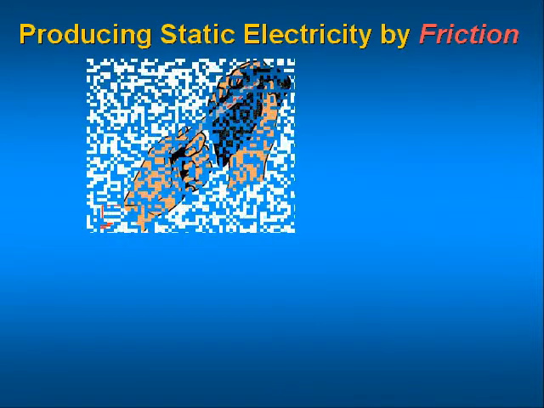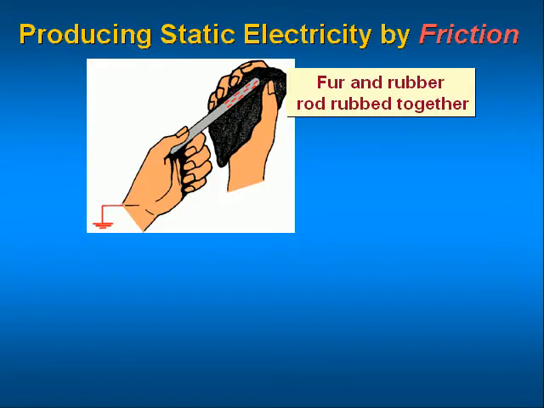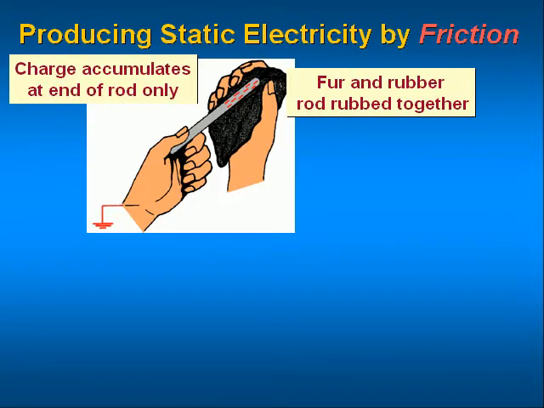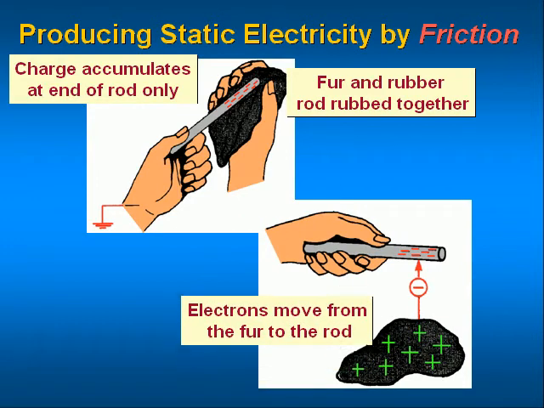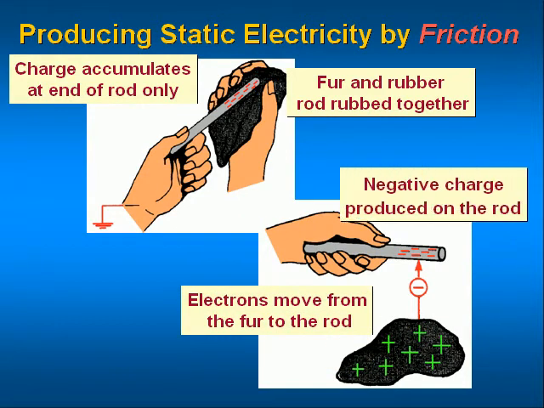In the example shown, fur is rubbed on a rubber rod and negatively charged electrons are transferred from the fur to the rod, leaving the fur positively charged and the rod negatively charged. An imbalance in charge is produced as the charge is transferred. This is the type of thing that can happen in the work environment, where electrostatic imbalance is created by workers moving around the lab performing their normal tasks.